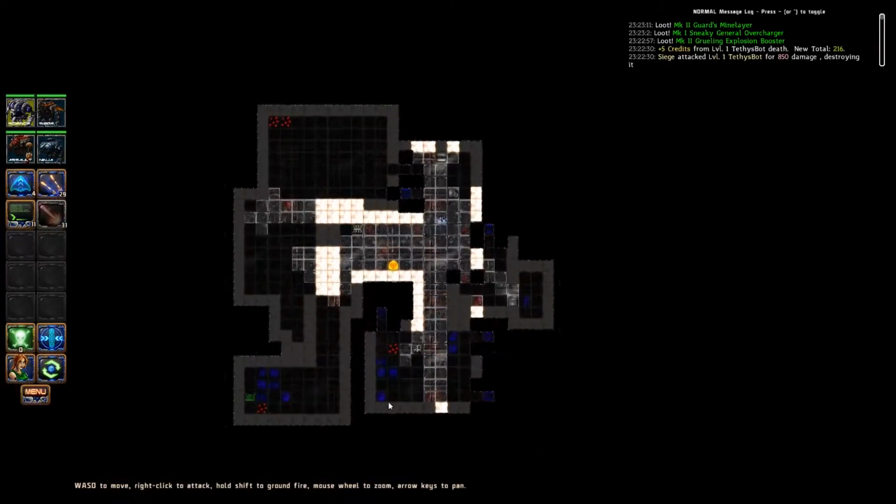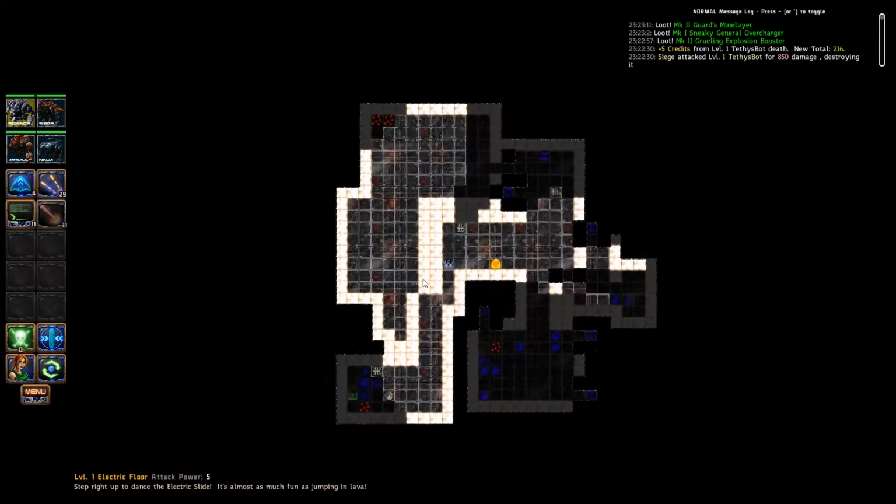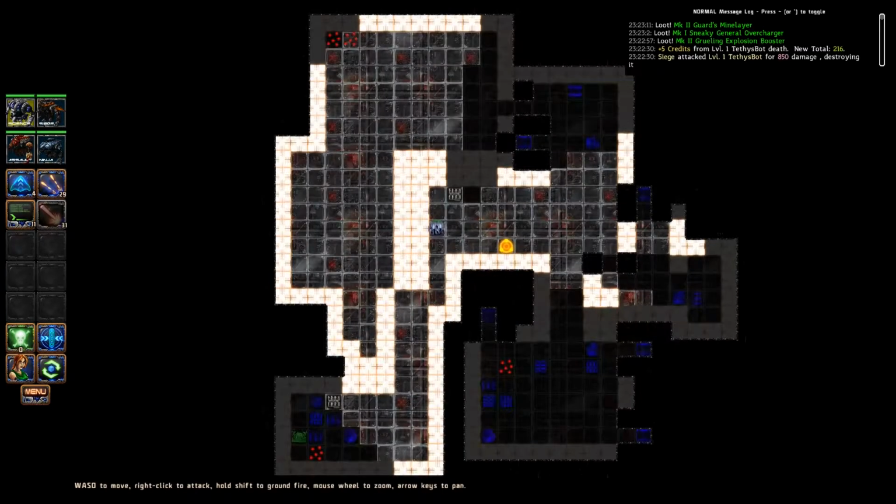There's a stealth booster and a weapon ammo resupply also. So you can get health, you can get stealth, you can get weapons replenished as well.